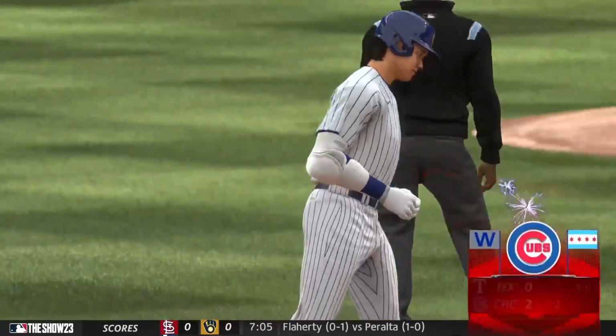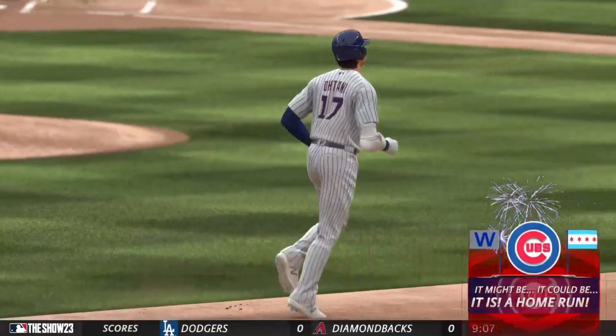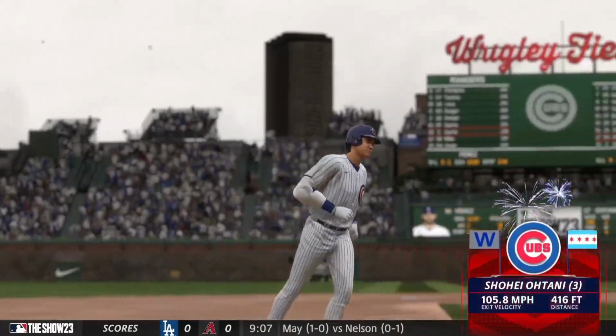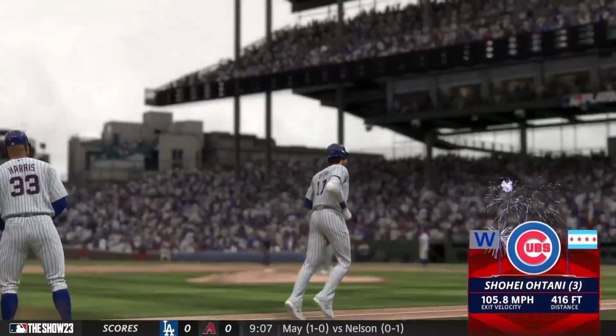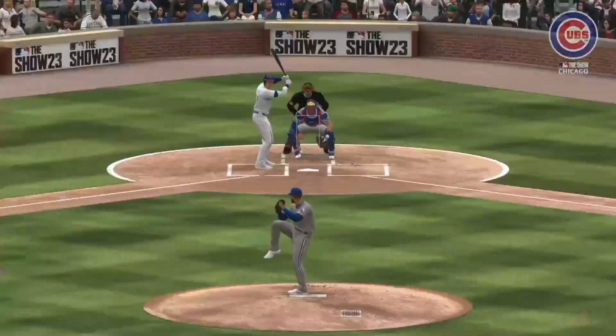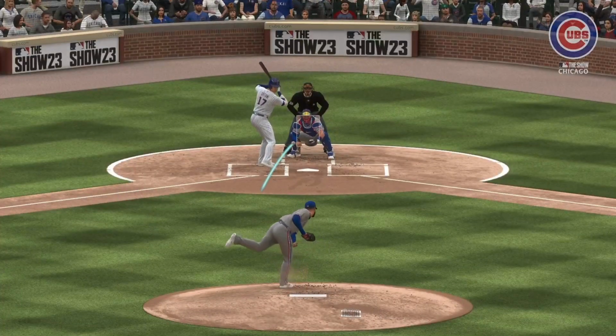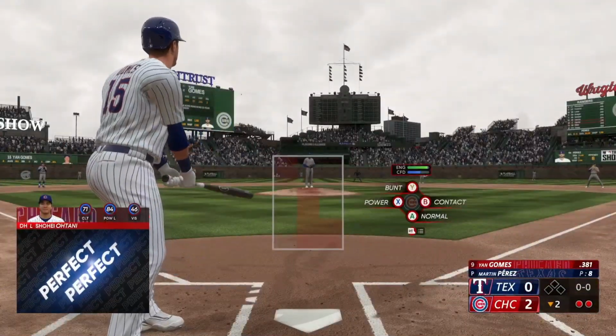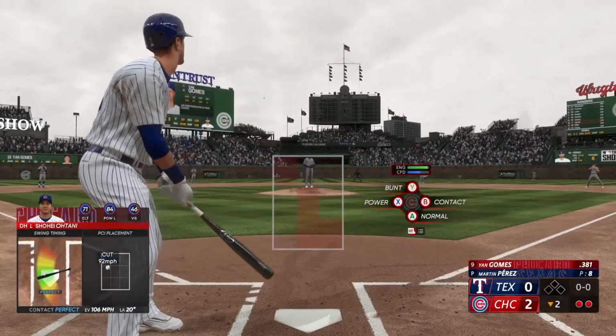First ever at bat in a Cubs uniform. Ohtani goes deep. Ohtani goes deep, third home run of the season. It's 2-0. There was a cutter away. Kind of works like a slider. You've got to stay on it, let it travel a little bit, and then get your arms extended. Really good piece of hitting right there.